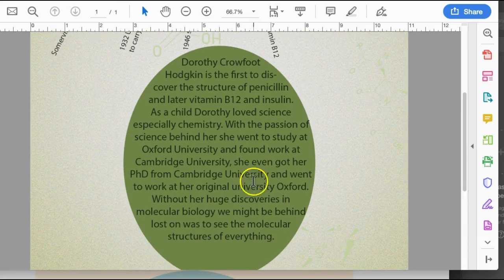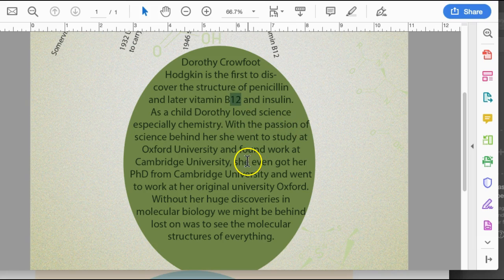Okay, and then as far as your type goes, my suggestions here are this. It's a little encroaching. That looks like a mistake right there. That F is actually coming off that background circle, so watch that. You only have 1 hyphen, so you're okay there. B12. Instead of the B, let's use a small cap for the B, and then also use old style numerals for the 12. Now you've got, but it's as a child.